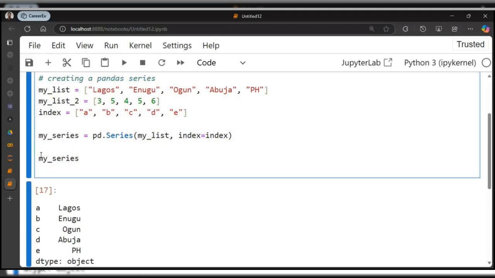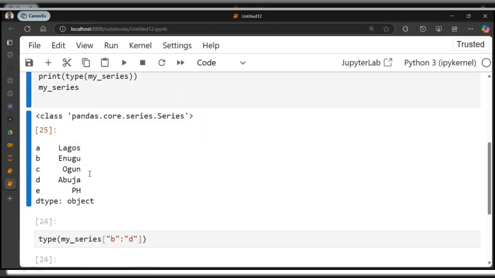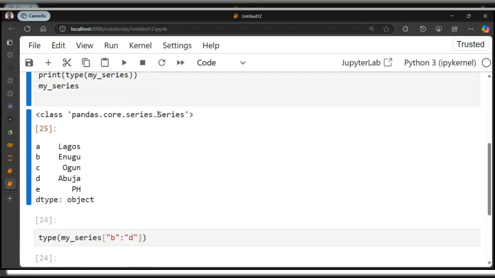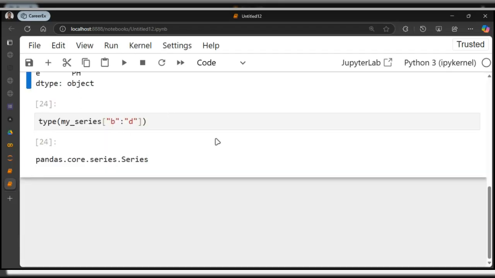If I say print type of my series, you see that this data type is what? A series. Ignore all this other stuff, which is just additional details, but this is what you need to look at. The type is a series. So that's it for series indexing.